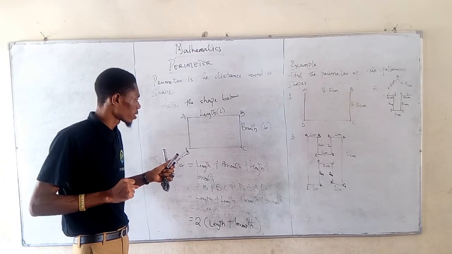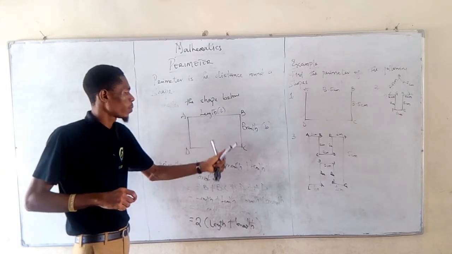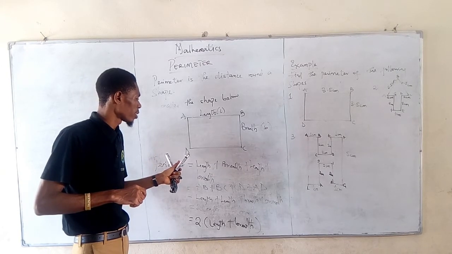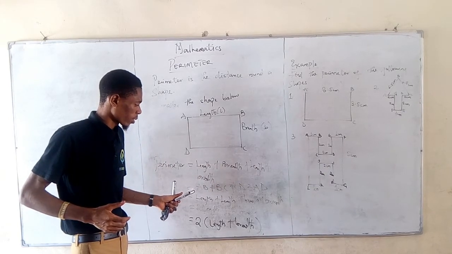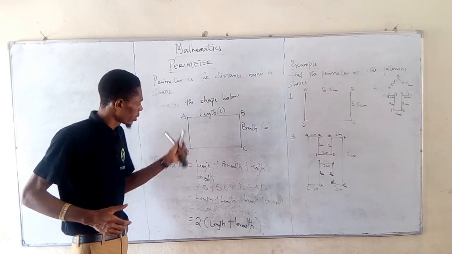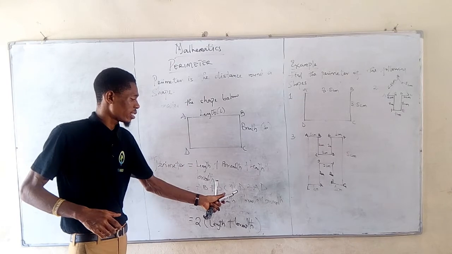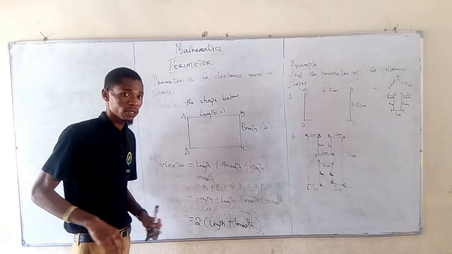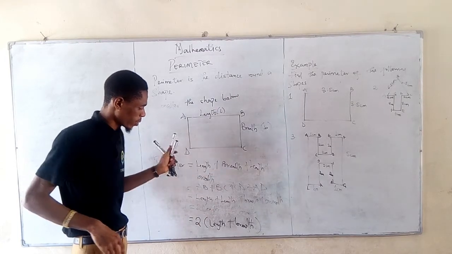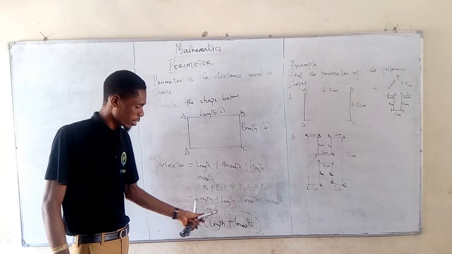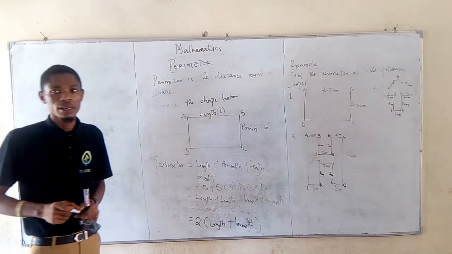Now to get the perimeter of this, I say perimeter is the distance around the shape, so it's AB plus BC plus CD plus DA, which is length plus breadth plus length plus breadth. Okay? Now our length is AB, our breadth is BC, our length here is CD, and this guy is AD. Are we together? Length plus length will give us 2 lengths, plus breadth plus breadth will give us 2 breadths. If we factorize, we get 2 into length plus breadth.